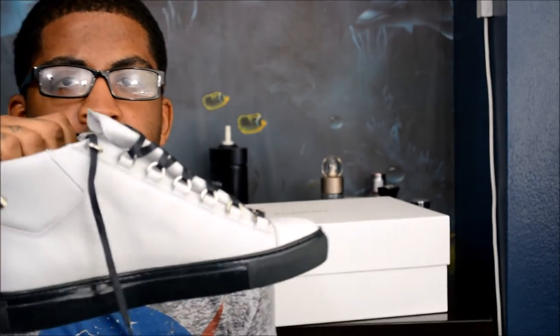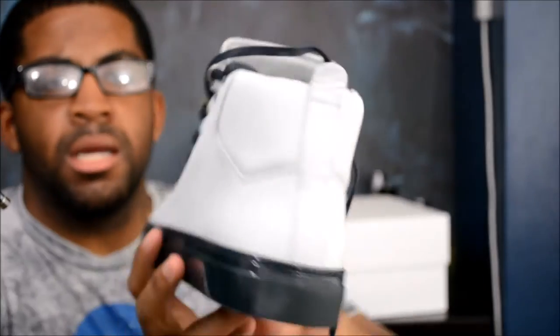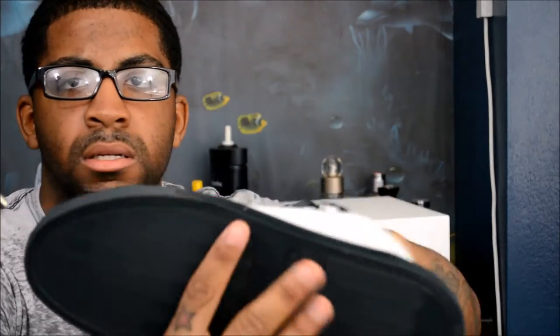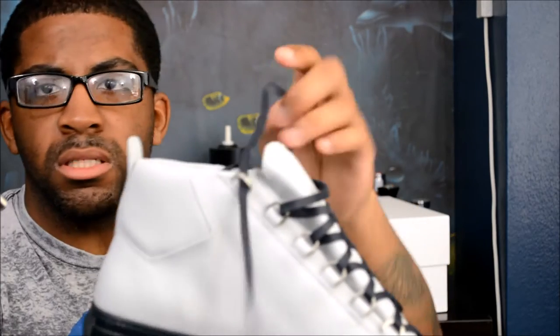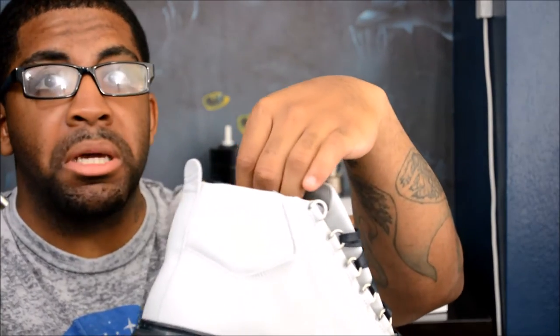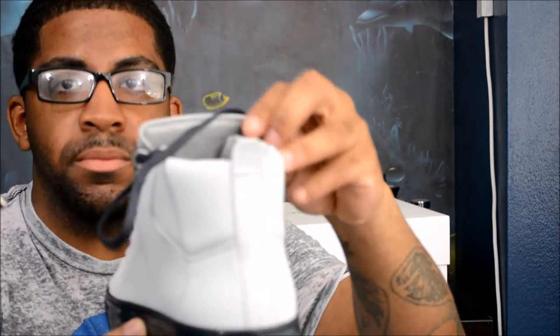Look at these. See, it's an off-white with a navy blue midsole. You can see that stamp at the bottom of the foot. Real dope, clean shoe. I figured, it's a sale, $379, original price $635. Let me get them. To me, it's a good steal.